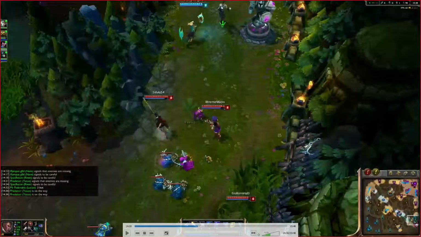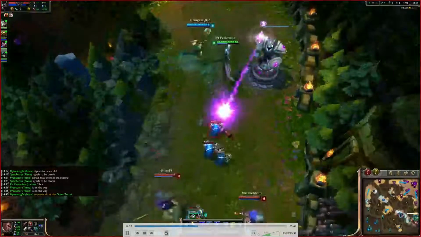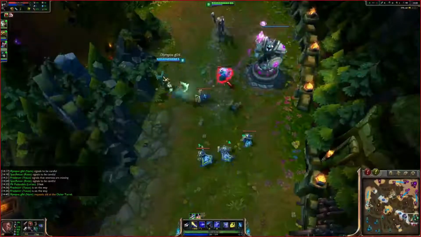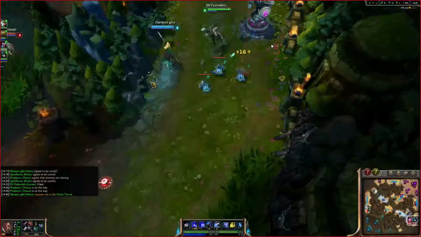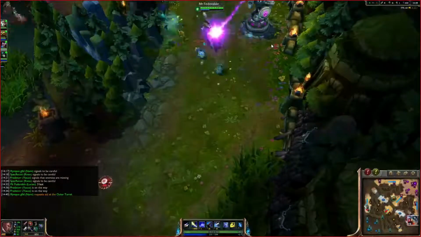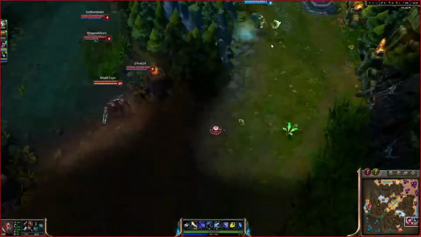Yep. Your turret's on full health because they haven't pressured you, have they? Is your turret full health? Yeah, they haven't touched it all game. So it would have survived, and you can capitalize with either a counter push or, you know, actually physically win the fight with a really early Infinity Edge. Yep.